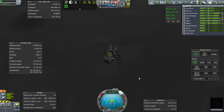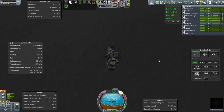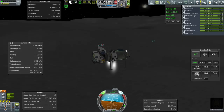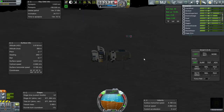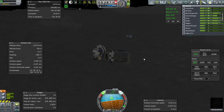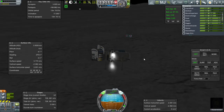Okay, Dunzer looks like he's having the time of his life. Okay, I'm gonna have to go and try out the RCS system. Let's see, which way is down? The other way. Okay. No, the other way. Okay, there we are. There we go. Okay, this looks to be working nominally. Except our horizontal speed is a little bit much. Okay, we've gotten rid of vertical speed, but we've got a horizontal speed here. Hold on. Okay, there we go. Okay. Well, that's a little bit better. Oh boy, oh boy, oh boy.